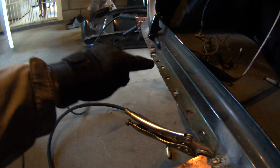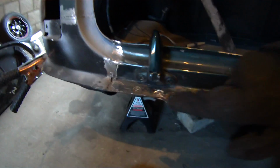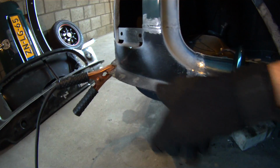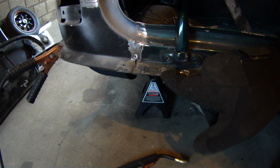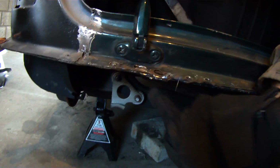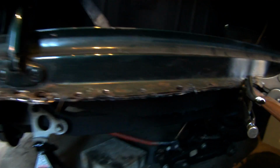So the first thing is I want to talk about spot welds, because on here you can see I have holes. And what I did was I tried to use a spot weld cutter, as you can see, and it worked for here. However, I made the mistake of not realizing that these were 3 panels together. This one here is for the body, and then this one underneath here is for the entire trunk assembly itself, and the very bottom one is for the rear valance, which is here on this lip.